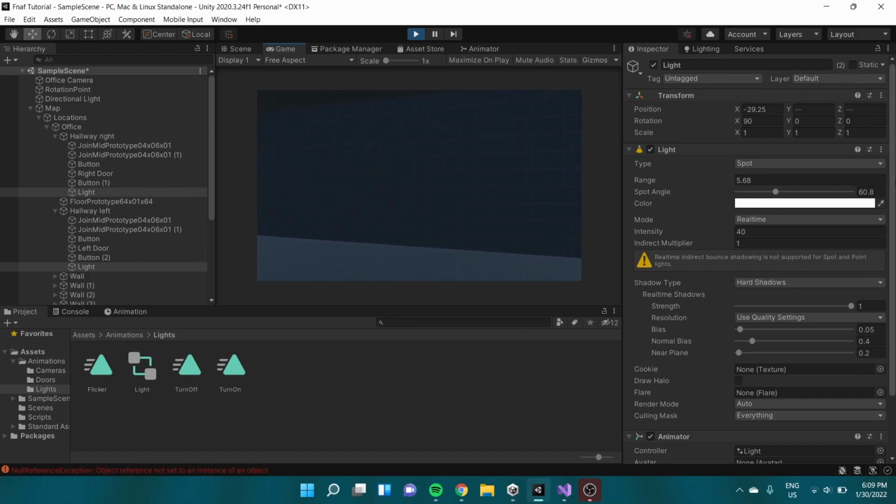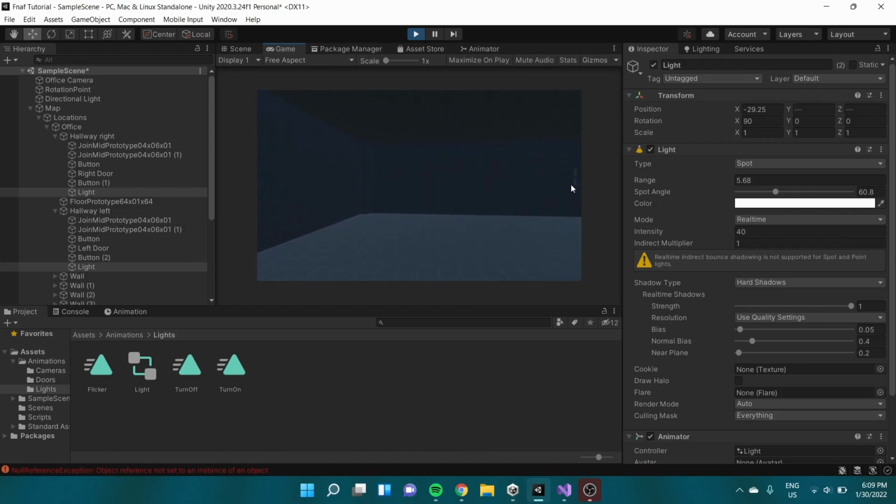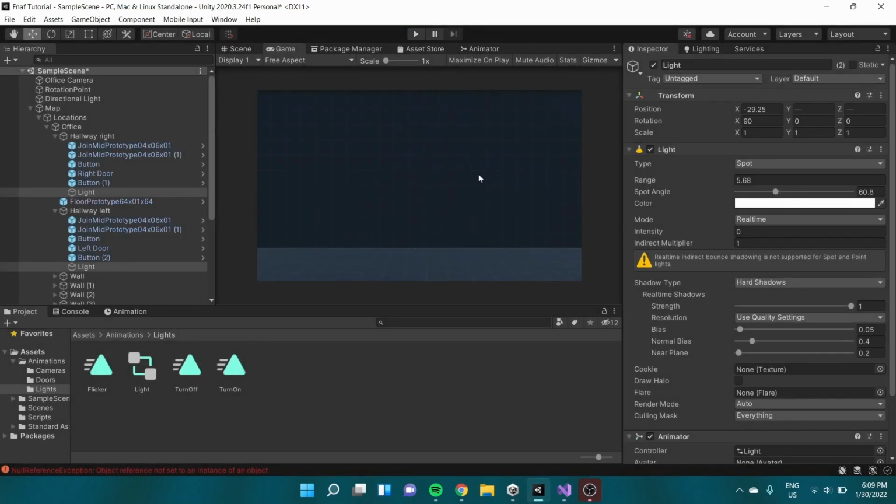And now let's see the other side. Yeah, we can actually also see the lights working in the cameras. This one we haven't turned on yet. Yep, we have that and we have that, and they're both working fine.